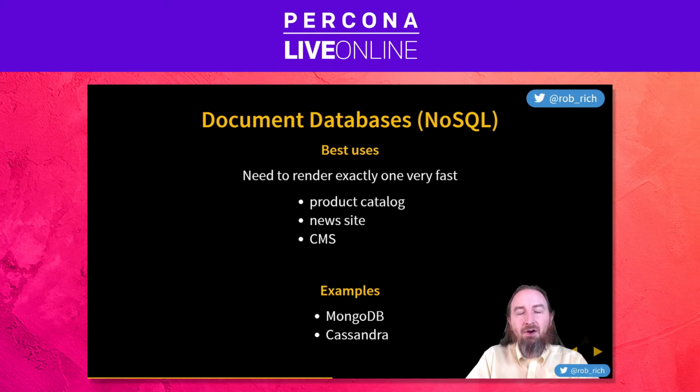Document databases are great because they're optimized for reads. They're great for things like a product catalog, a news site, maybe a CMS. If I'm taking that news site, when I hit that page, I want to be able to grab all of the details for that article. The title, the article content, the author name, maybe the first few comments, all of the pictures associated with it. I want to grab that all in one go.